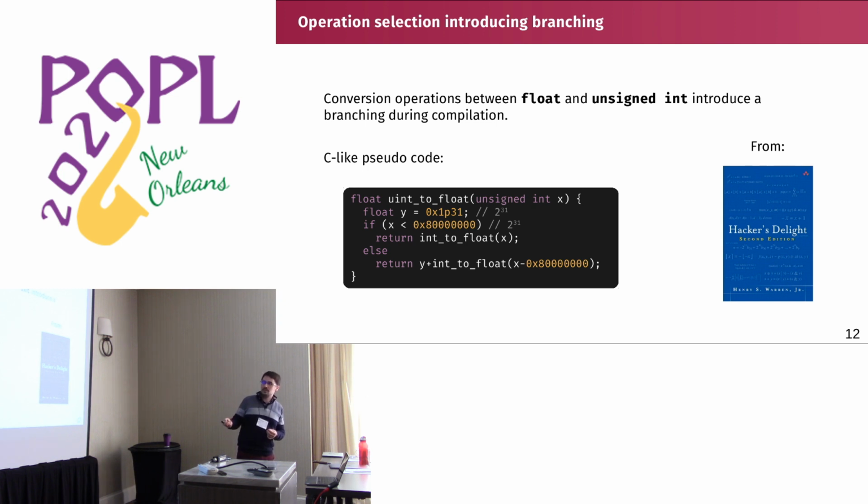The idea is that we are trying to convert this x, which is an unsigned int, to a float, but we cannot use the primitive directly. We can only use it if we are under this constant, which is 2 to the power 31. So if we are under this constant, we can use the primitive, and if we are not, we must perform a shift, convert it, and shift back to the right value. No need to understand the details, but what you can notice is that we are introducing a branching, which is something that we want to avoid.